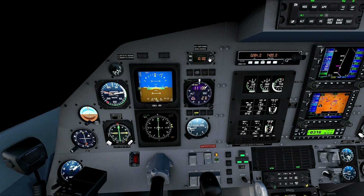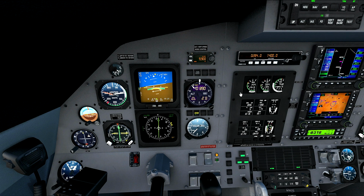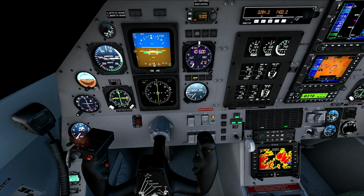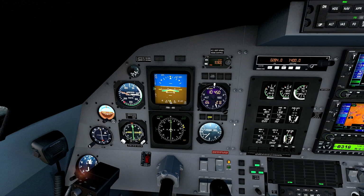And 9,800. We might as well say 9,900. And we can go ahead and go. Let's get down there. There's 9,009. So there's a fix at 3 miles from the missed approach point. That's a step down fix. So 9,860 is the lowest we can go at that point. And you can see why if you look at this. And we're not going to have any trouble getting there. We're 3 miles away.